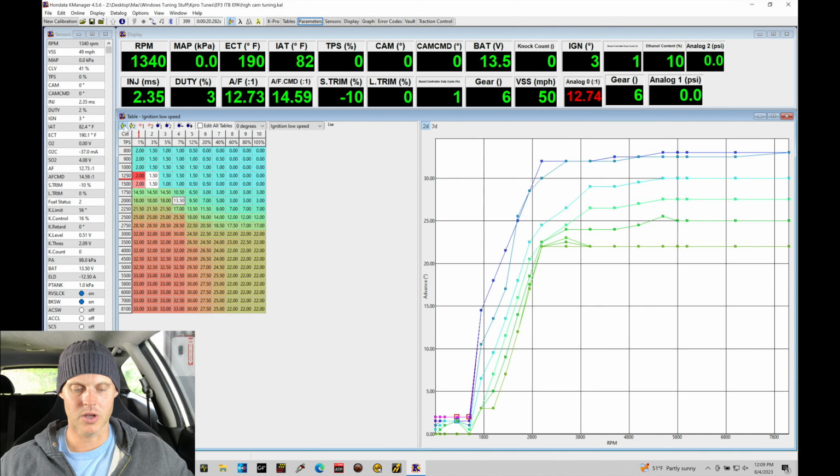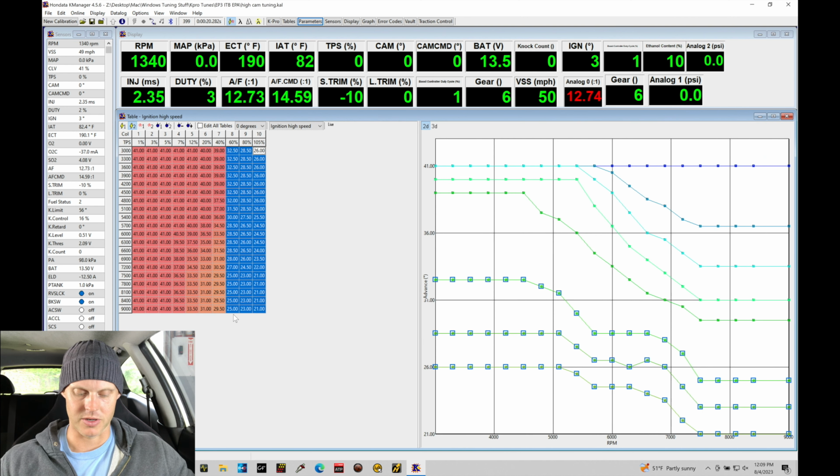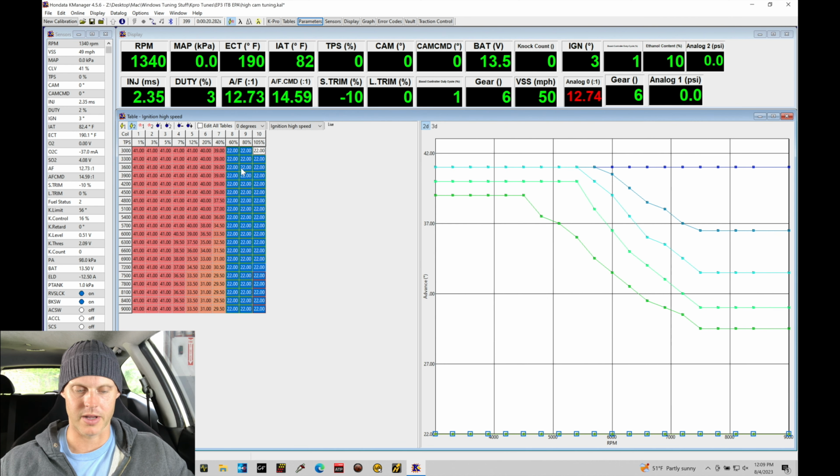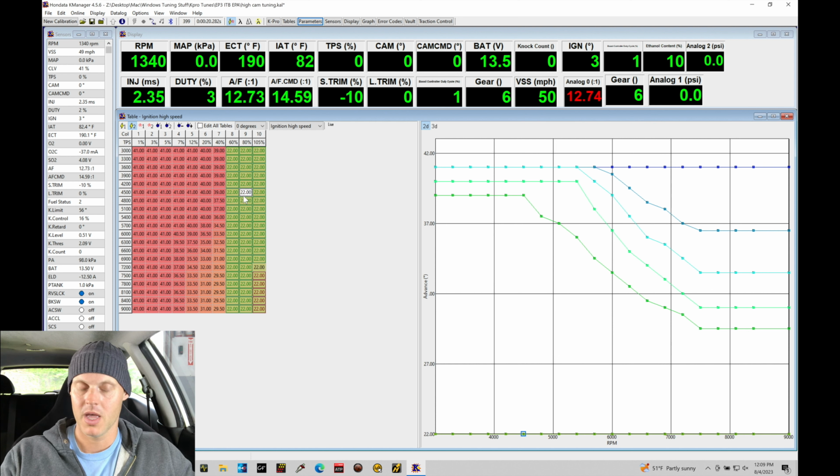So we're looking here on our low cam. We know that 22 degrees, 23 degrees is what we were getting away with on low cam at 60 to 105 columns. I'm going to go in here and set that right here as our kind of our baseline. Let's do 22 degrees there at our higher load columns here. We usually can run more spark timing, a couple degrees higher advance on VTEC compared to our low cam. So I'm going to leave it at 22 just as a starting point. We can bump our timing up from there.